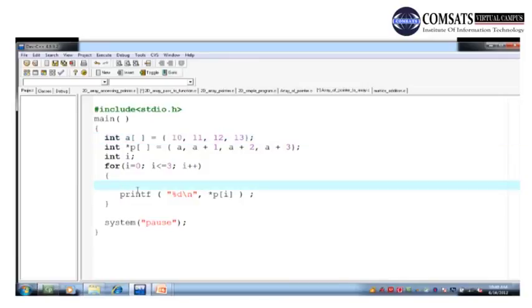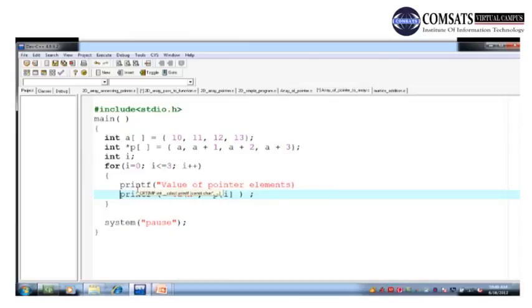The value contained by the pointer: printf("value of pointer elements is equal to %d", P[I]).